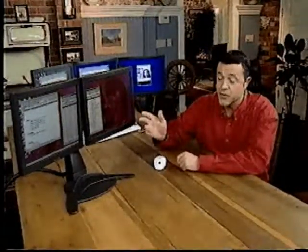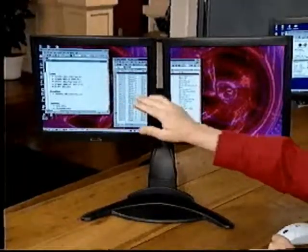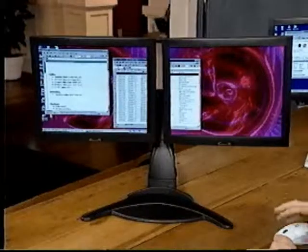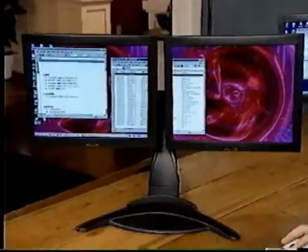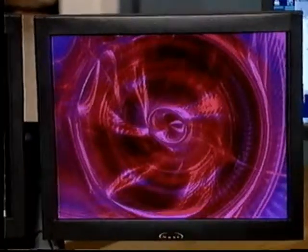Why might you want two monitors? Windows 98 allows you to run multiple monitors, depending on your application. If you're in engineering, typically working on AutoCAD or an engineering program, you've got one part of your application here and maybe a rendering occurring — the actual visual side occurring here. Watch what happens when I pick up this: I can drag it between one side and the other side of the monitor in real time.